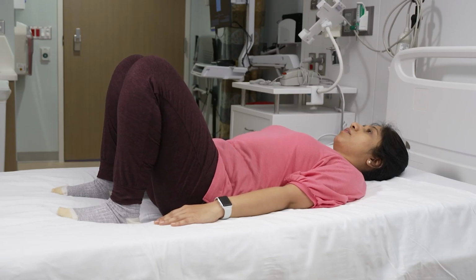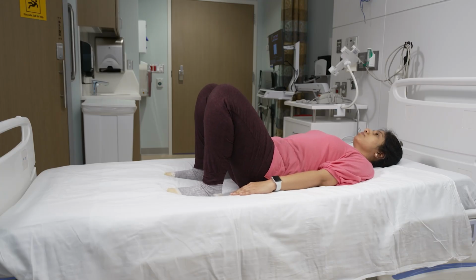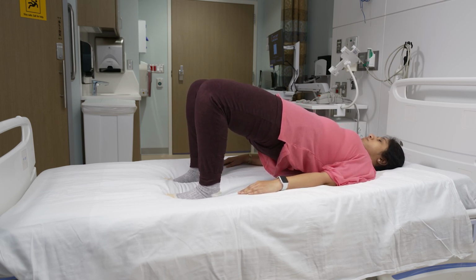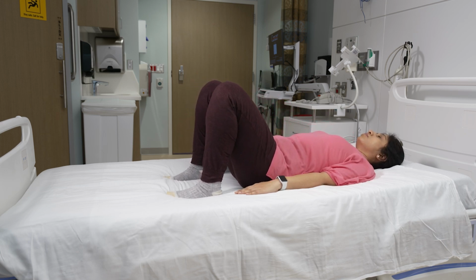Let's connect with the breath. Take a deep breath in. Fill in your lungs. Begin to gently lift your hips towards the ceiling. Press your feet and arms firmly into the bed or the mat. As you exhale, lower your hips back down to the bed or mat, releasing the pose with as much ease as you can.